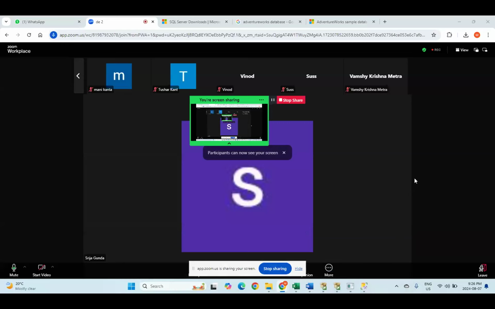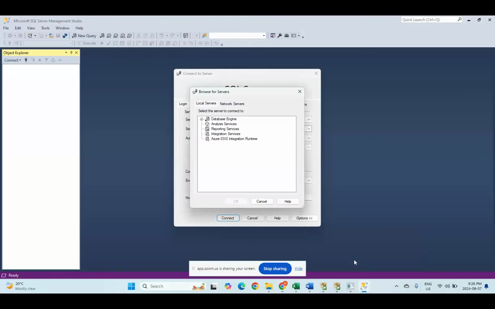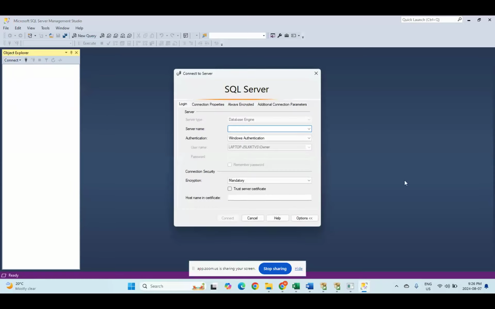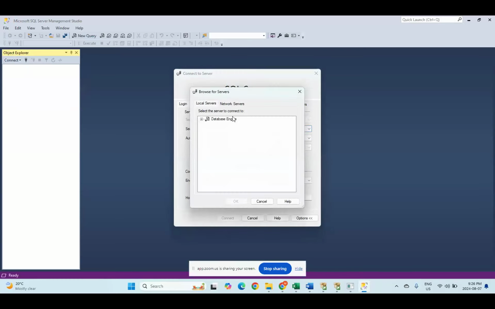Are you able to see my screen? Yes, I am. I'm up to this step. Fill this. Click select on this one, laptop 5. Click on connect. Database engine.